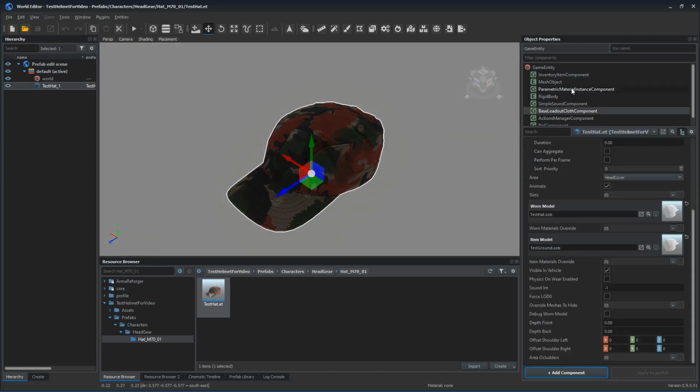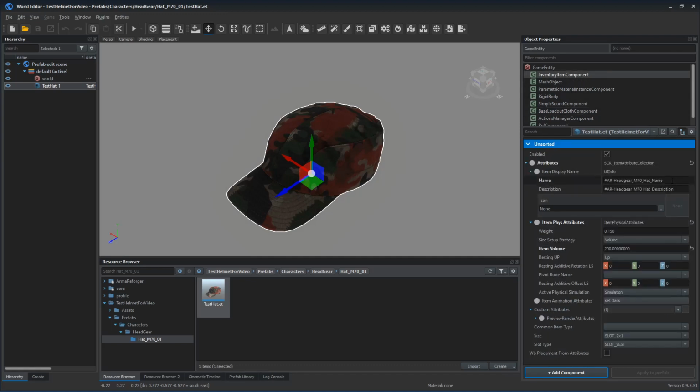You're good to go. If you want to rename it in game, this is where you're gonna go to inventory, item component, and this is where you're gonna rename stuff. So this is where you give it a description. This is where you're gonna give it like a name. So I'm gonna name it test hat. I'm gonna call it tester. And down here is where you can do the sizes.